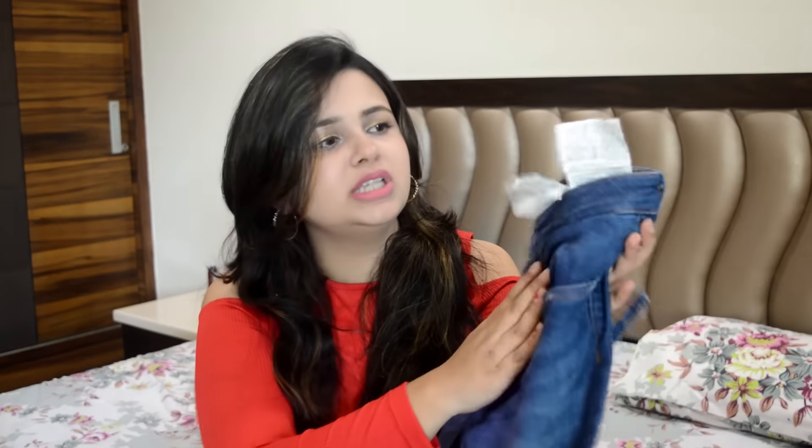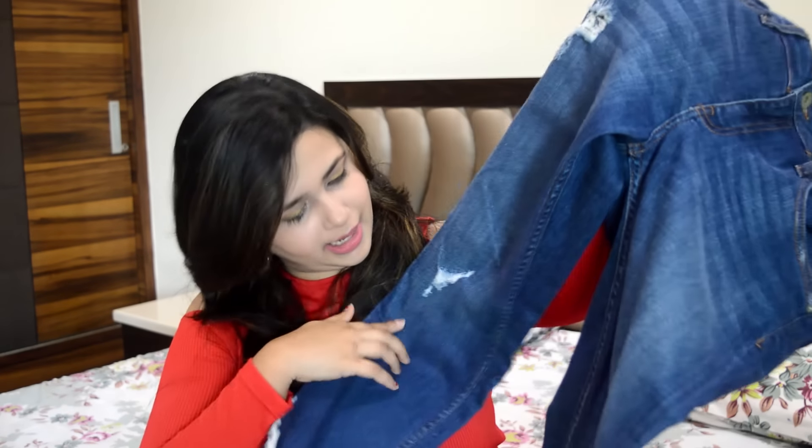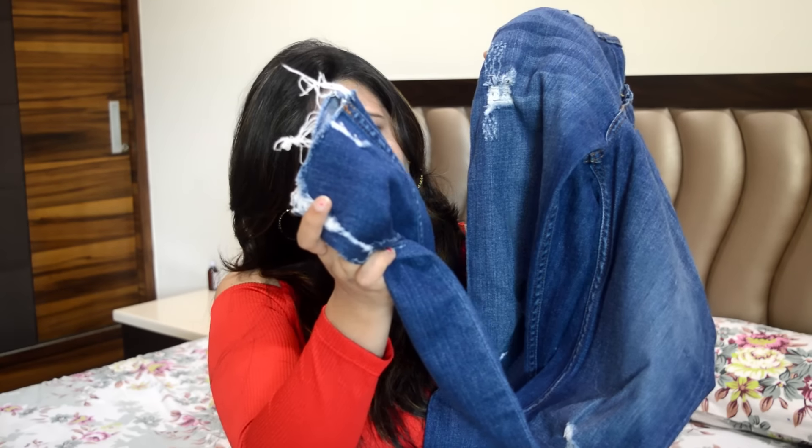The next thing is these pair of jeans I got from Zara. Zara has amazing jeans and jeggings — they rock it in that category. These are rugged denims with cuts here and there, and the bottom is rugged as well. This jean is my favorite nowadays — I wear it with every other top. The fit of Zara jeans is amazing. If you're curvy like me and looking for a good pair of jeans, I'd definitely suggest Zara or Mango. I've already worn it twice or thrice, so I had to include it in my haul.